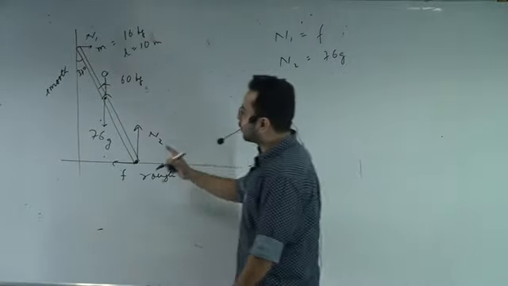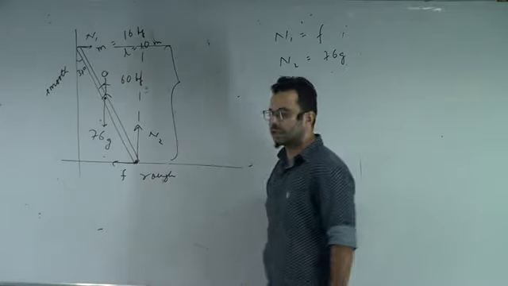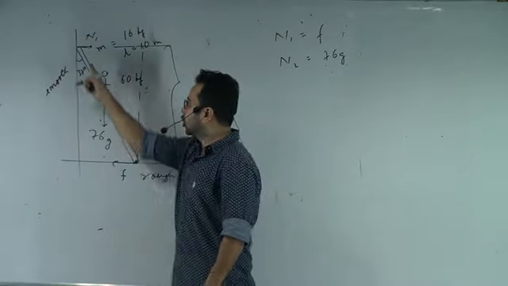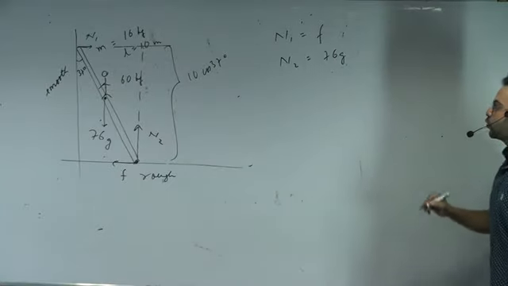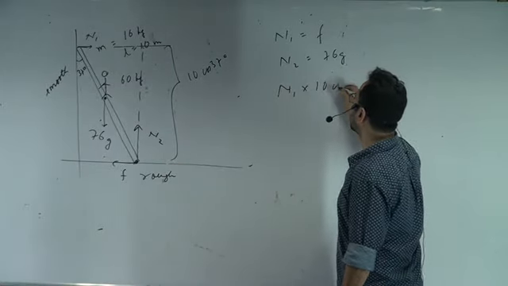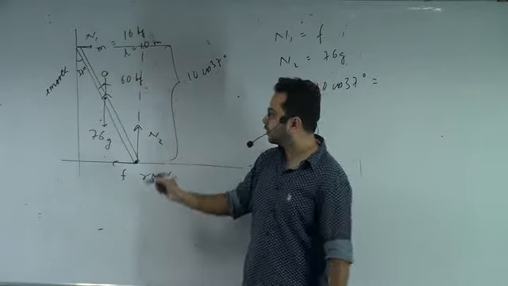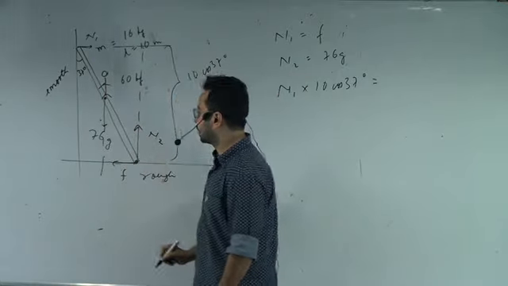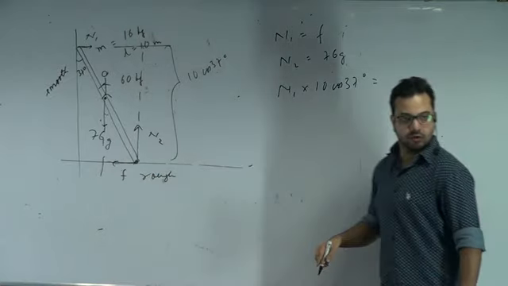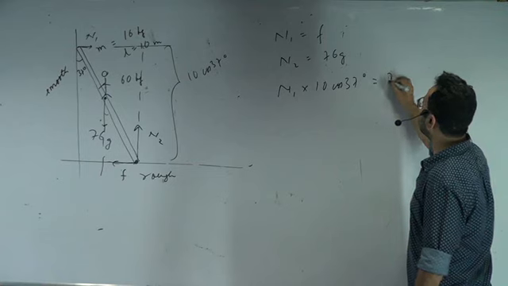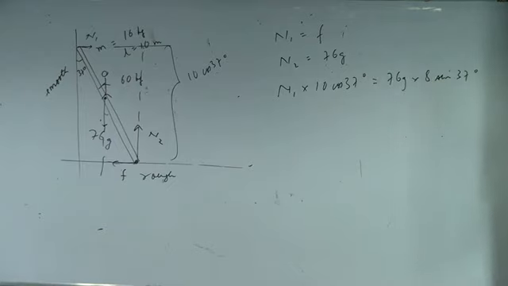Okay, so let's write the torque equation. N1 ka torque: extend the line of action of force, drop a perpendicular. I need this length, and that length would be L cos 37 degree. L is 10, so this will be 10 cos 37 degree. So the clockwise torque due to N1 will be N1 into 10 cos 37 degree. The anti-clockwise torque due to mg: extend the line of action of force, drop a perpendicular. So this is 8, this is 37 degree, so this is 8 sin 37 degree. So this becomes 76g into 8 sin 37 degree. Is that clear? Any problem writing the torque equation?